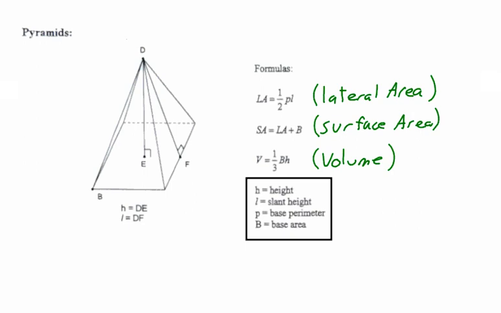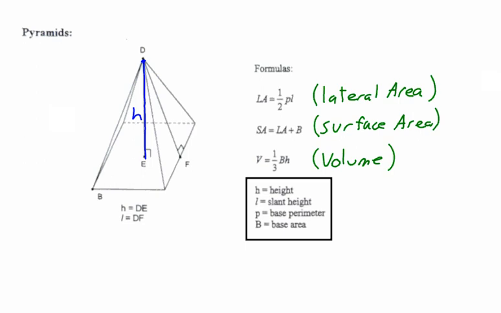All right, so in this box that I've drawn, you'll notice different variables and their meaning. H, the first one, means the height of the pyramid. The height of a pyramid is from the apex, or the very top point of the pyramid, straight down through the center of the pyramid down to the base or the ground level of that pyramid. So that's going to be the height of your pyramid.